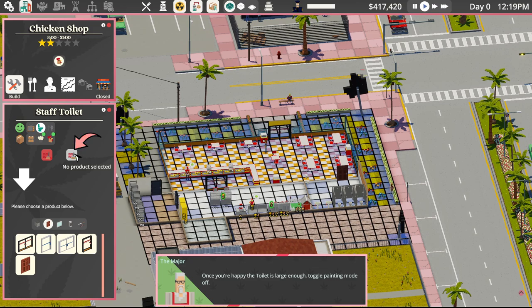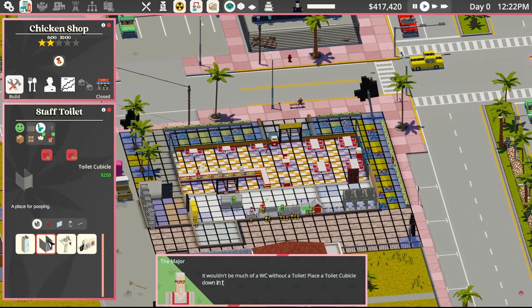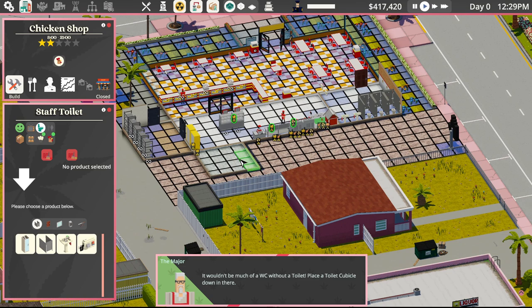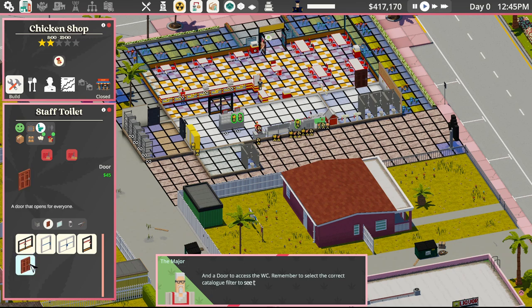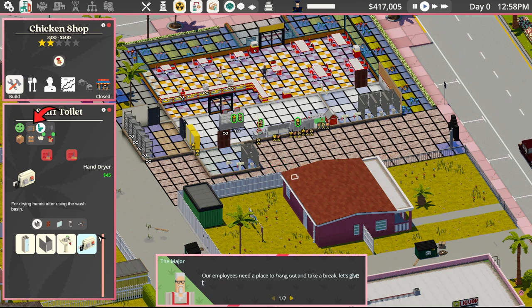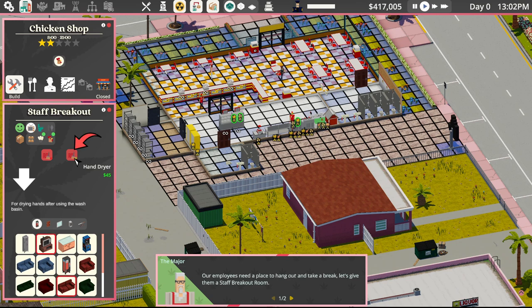We need a door. Oh no, they don't want to see that yet. Alright, we'll put the toilet in. And you're gonna press R to rotate, so you can place it properly. There we go. Now we need a door because you need to get in and out of that thing. Back here, get a sink, and a washer, or dryer, I should say, sorry, for your hands. We've now created a beautiful bathroom so our employees can use the washroom.